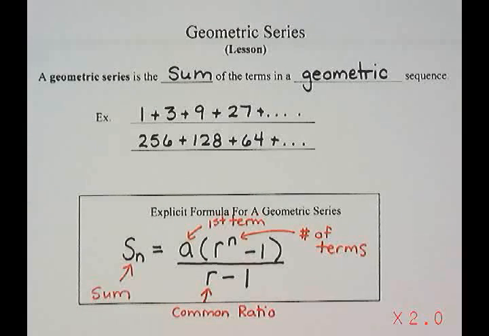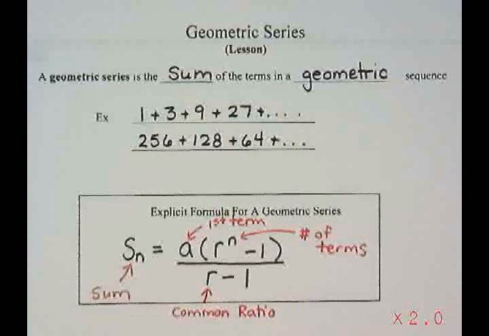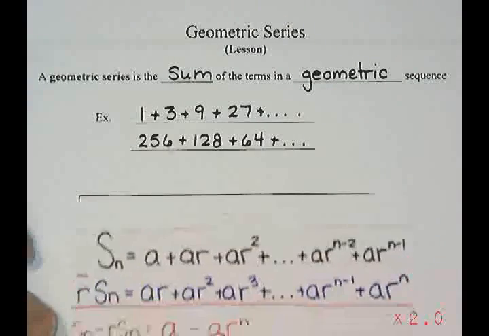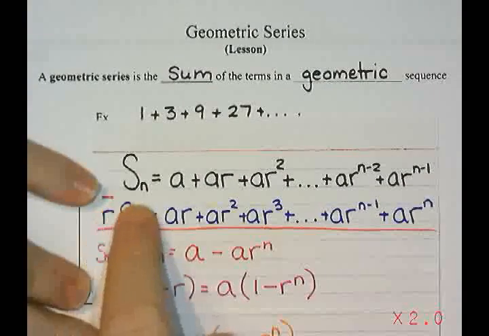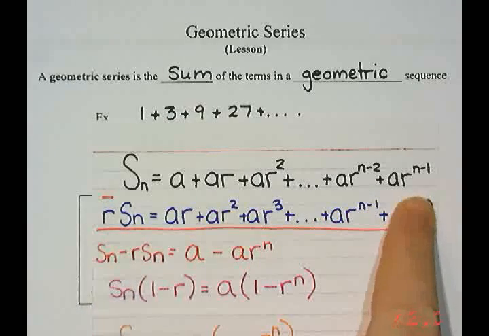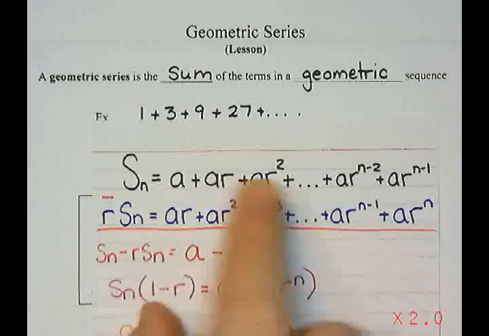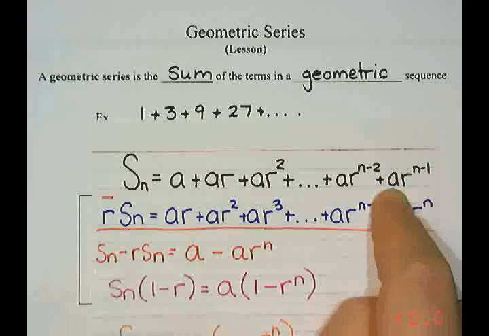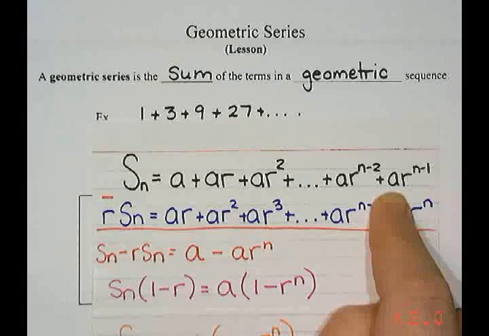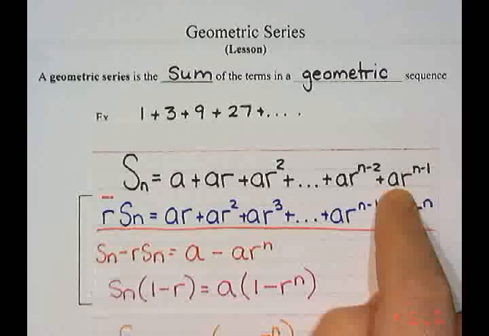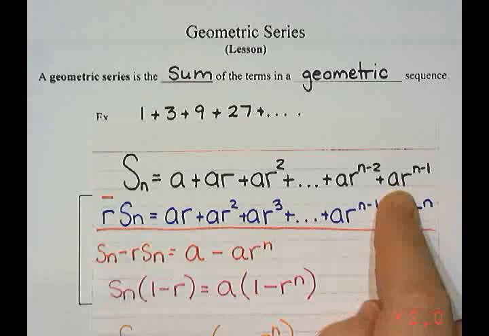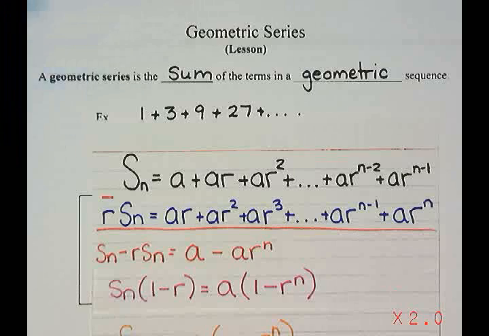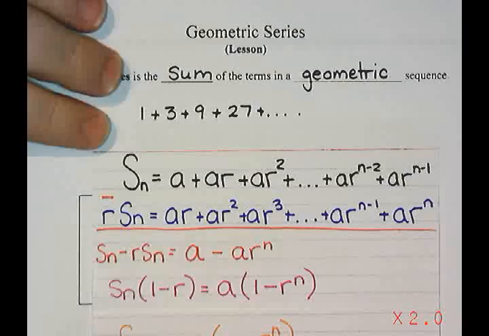Now, if you are absolutely dying to know where that formula came from and you just don't think you can go on without knowing, I'm going to give you my 30-second proof on where that formula came from. So if you take the sum of the first n terms in a geometric sequence, the first term is always A. And then if we think about our geometric sequence formula, Tn is A times R to the n minus 1. So our last term is A times R to the n minus 1. Now, I did not come up with this. People who didn't have televisions a long time ago had nothing better to do than think about math all day long. So they came up with a lot of interesting things.